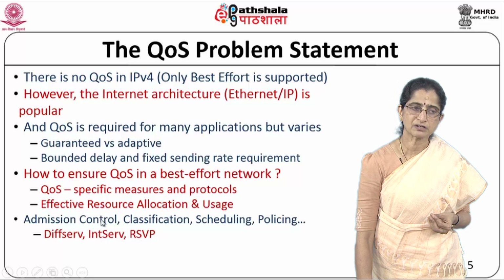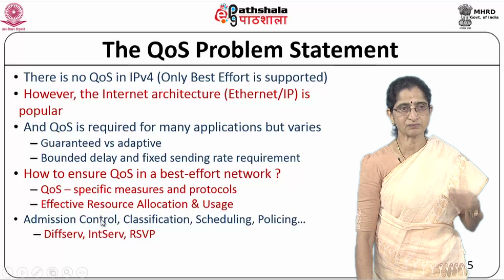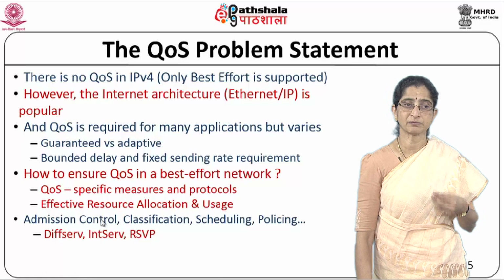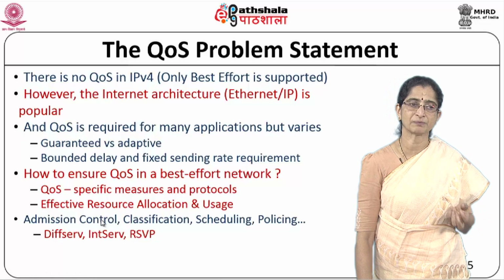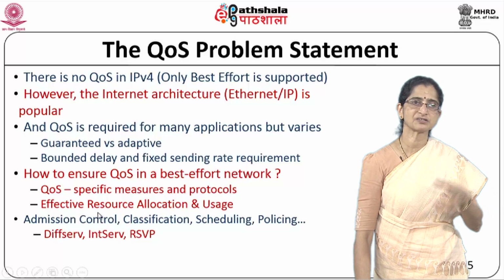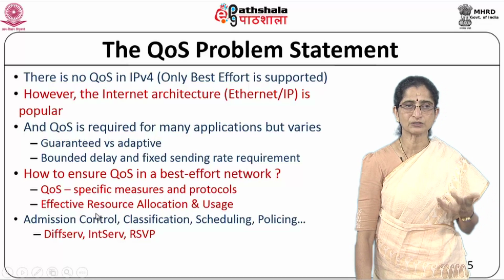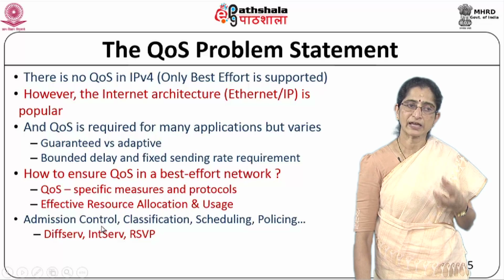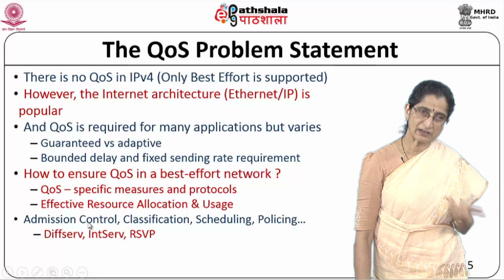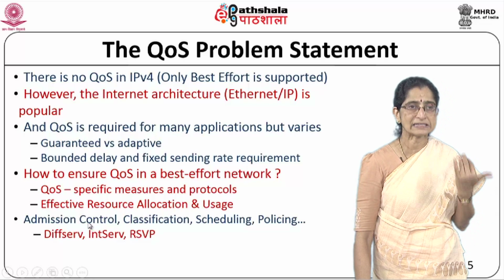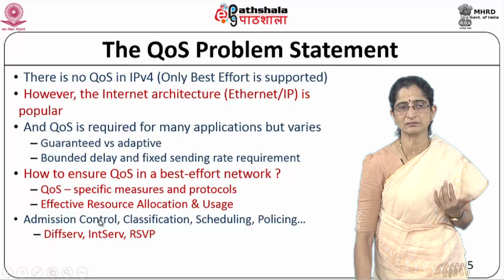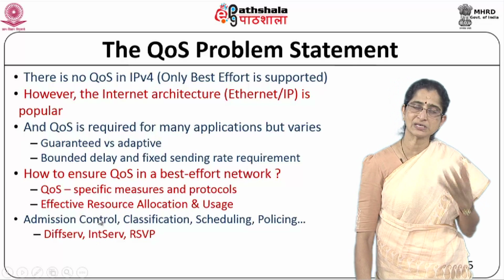So when you talk of admission control, we are talking about whether we will allow a connection to be established. Remember that IPv4 is a connectionless network, but do I allow a particular application to be permitted into the network to start sending packets to the network? Can I control it depending on the available bandwidth and depending on what its requirement is? Those are the kinds of things that we would like to see under admission control.